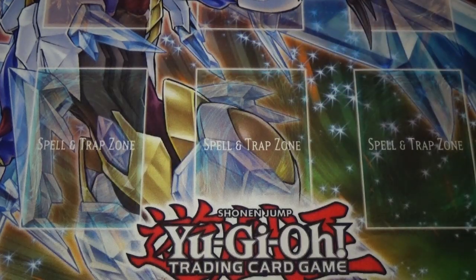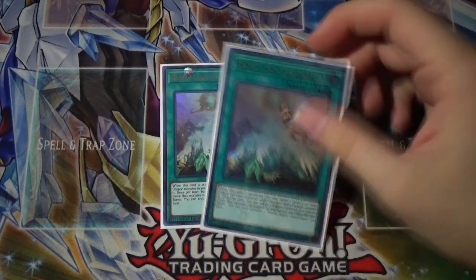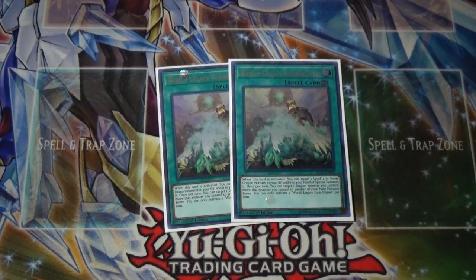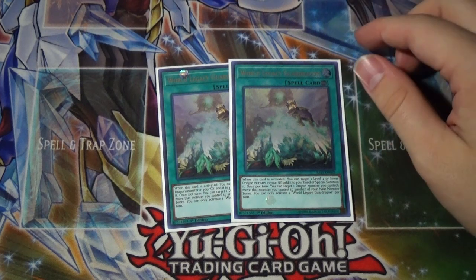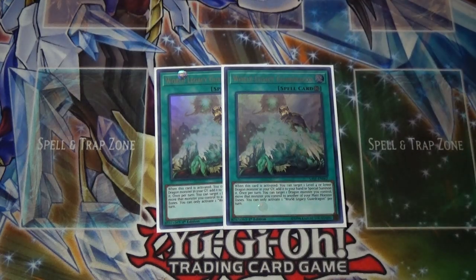Alright, moving into the spells. 2 World Legacy Guardragon. This card is pretty awesome. It's either an add to hand or a reborn for a level 4 or lower dragon, which can come super in handy. And then once per turn, you can move a dragon to a different main monster zone, which is pretty dope.